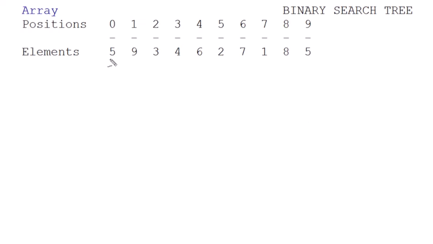Now, when we're first starting out, we'll insert the 5 as the root node. But when we insert the 9, we compare it to the 5 and say, is it bigger or smaller? If it's bigger, it's going to slide to the right and occupy the next available slot. Well, the 3 compares to the 5 and it slides to the left because it's smaller. Now, the 4 still compares to the 5 and says, I'm less than the 5, but then it reaches the 3 and says, okay, I've got to be greater than the 3, so I slide to the right.